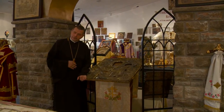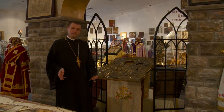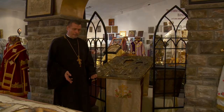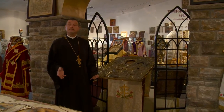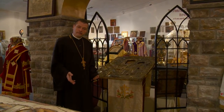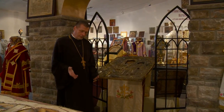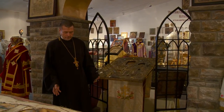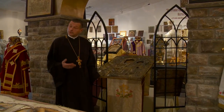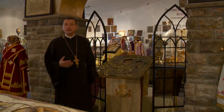But what's important, as we conclude our tour, is that you understand that this monastery, these sacred grounds, not only was founded by a saint, Saint Tikhon, but many saints walked on these grounds and lived on these grounds, including Saint Nikolai of Zhicha, Father Alexander Hotovitzky, Father John Kochurov, Archbishop or Bishop Raphael Hawaweeny, who blessed the original monastery celebration in 1905, and many others, and I'm sure many others that have not even been glorified as saints in the church, and hopefully with God's help they will be.